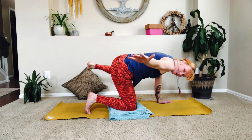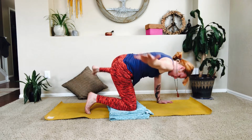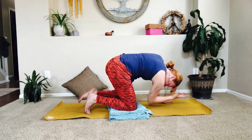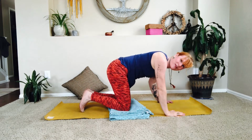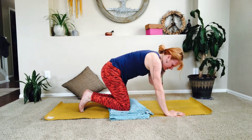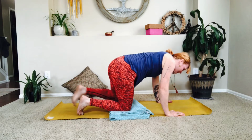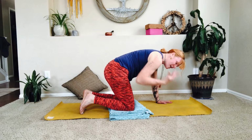10, 9, 8, 7, 6, 5, 4, 3, 2, 1. Exhale, slicing. Coming and tucking in for one last tuck. Exhale. Down to the mat. Just feel that burn. Just honor and acknowledge whatever's wrapping around your brain, whatever's going on in your body, and it's okay. Now tuning into the opposite side.